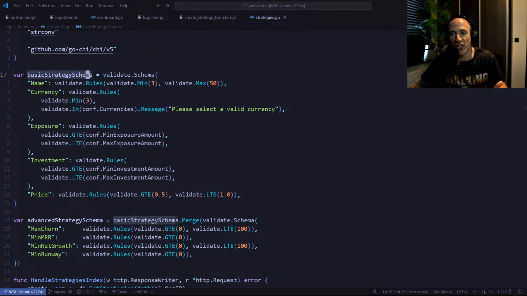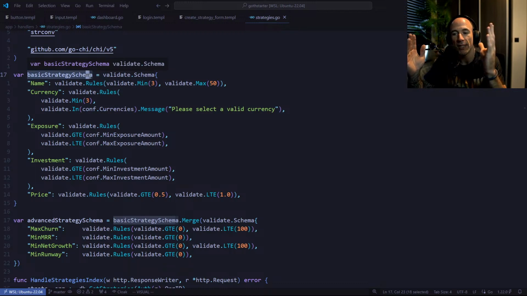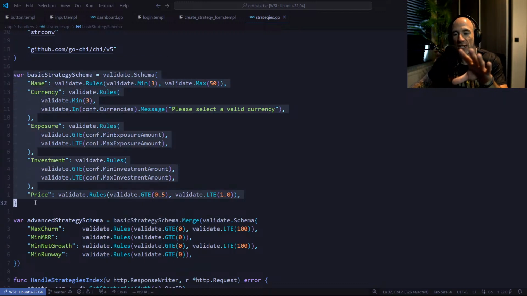For example, we have a strategy schema, which is to create an automated trading strategy. But this is so big that we first show a pop-up where you can just give in the basic parameters, which is this, right? That's the first form.